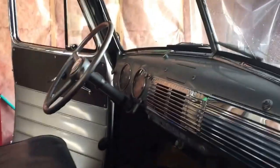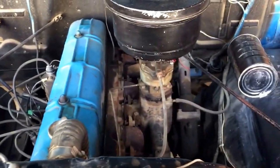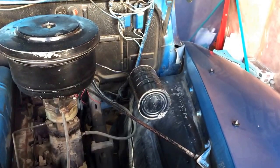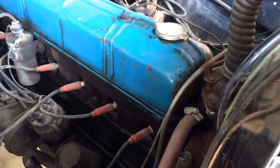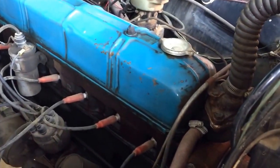Got a straight 6 235. It's a Canadian truck, so it's good. You know, it's original. It needs a little work. It's got some stuff. I think that's a vacuum canister from a 60s Oldsmobile, but I'm not sure. It's just a wild guess. But otherwise, it seems to be good. I think I've got a little bit of an oil leak. Well, I know I've got a little bit of an oil leak just from the top thing here.